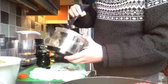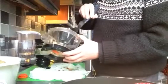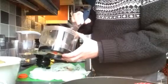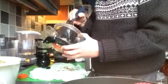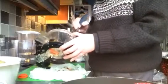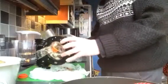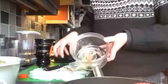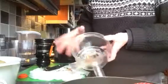Now it may well be that your kitchen drainage system in Belgium is much easier. It's a wider plug hole and there's no U-bend for stuff to get caught up in. It may well be that you're quite happy just pouring food residue down the sink and it all just washes away and doesn't block up, in which case this is going to be an absolute piece of cake for you. You just take it and you just rinse it. The only reason I'm doing all of this in advance is to avoid having a problem with my sink.